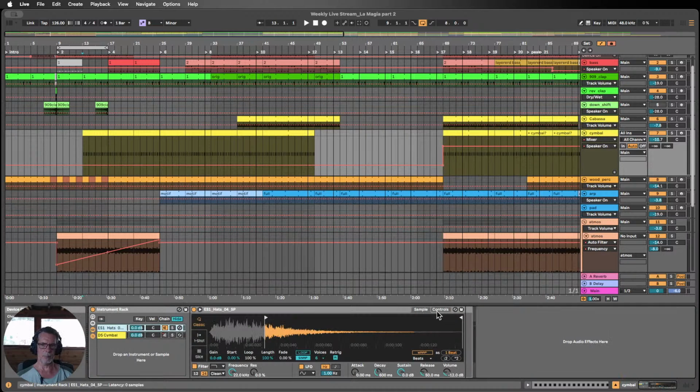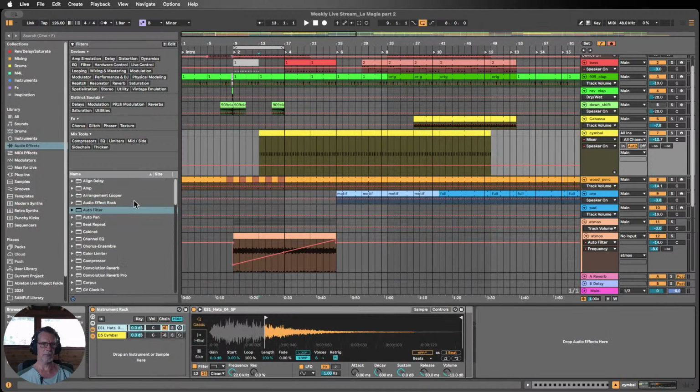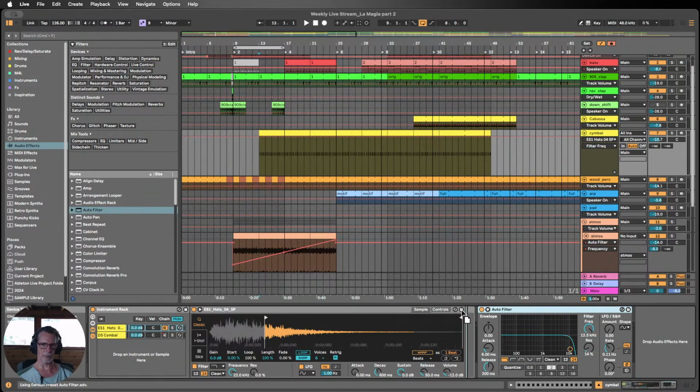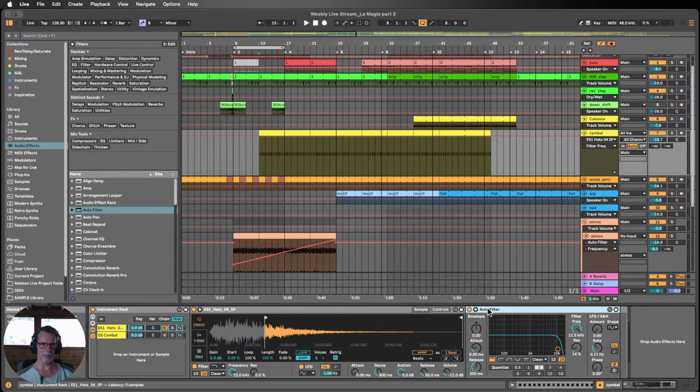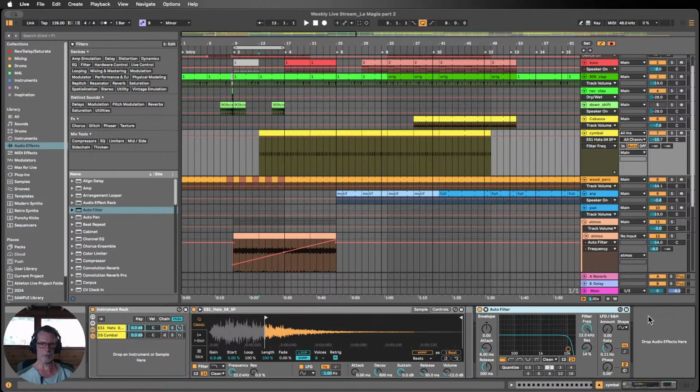So again, on the cymbal track, what do you reckon I'm going to add directly after it? You know, I don't have to actually. You can filter it inside the Simpler as well, but it might be nice to have an overall filter, and it could also be tucked in here, and then it's only affecting the hi-hat. Here, it could affect the cymbal and the hi-hat. So I hope that makes sense.